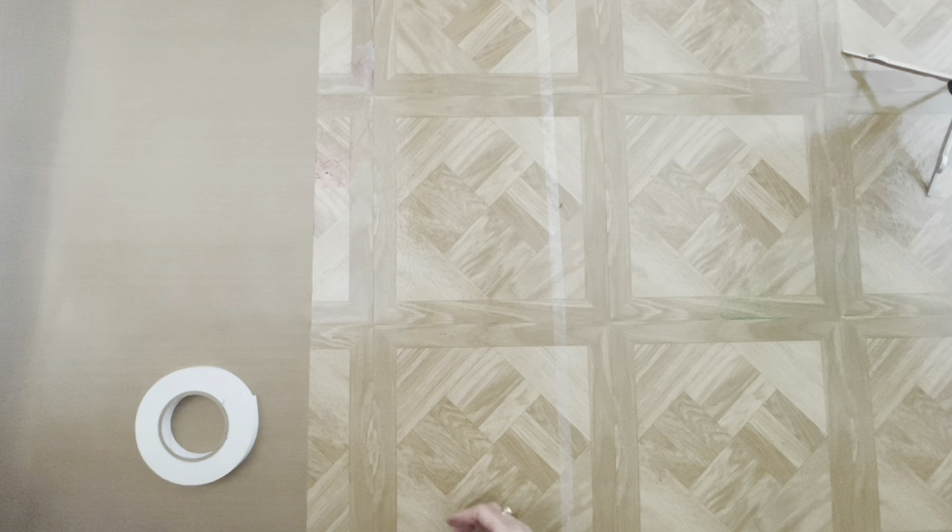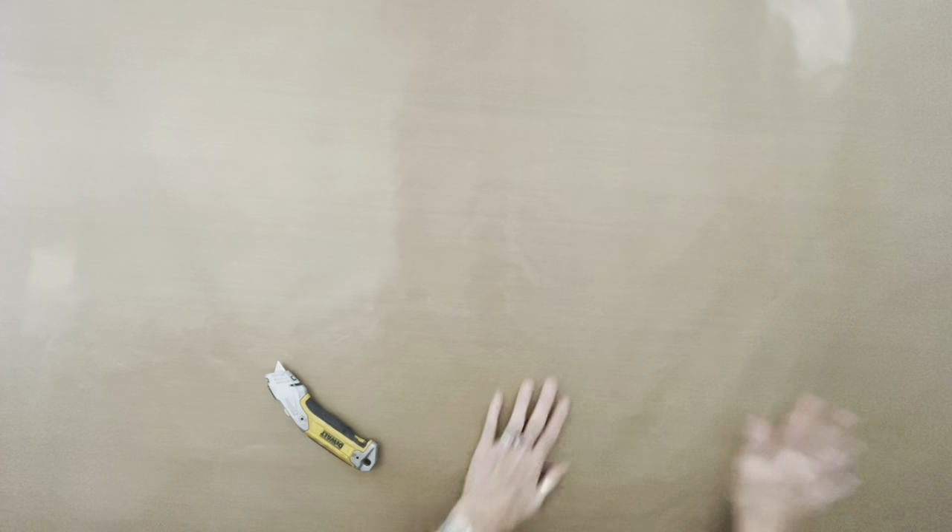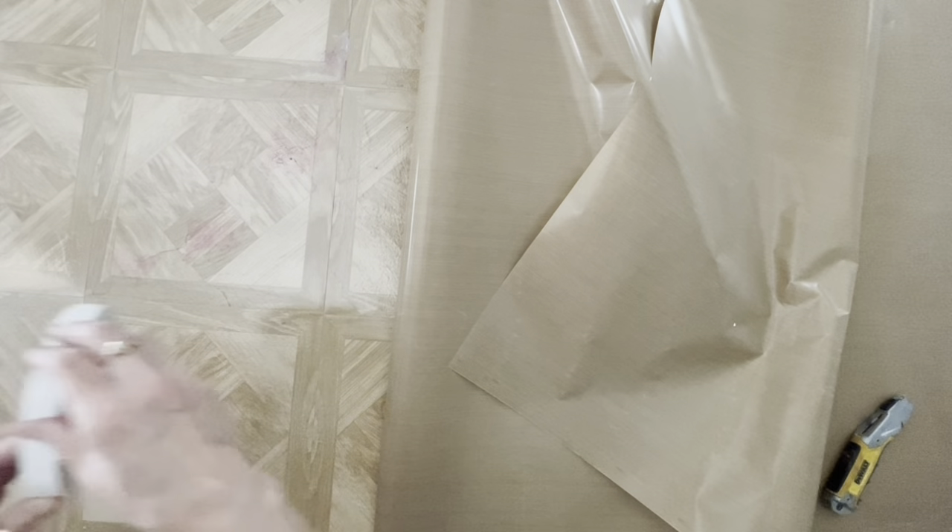I'm going to let it overhang on the opposite side where I work, and line it up perfectly along the front of where I work. Then I'll trim it on the opposite side. Because the mat is non-stick, it will peel off of the tape — I can sort of line it up with the end of the table and the front edge. I'm sure my table is not perfectly square, so I may want to hang it over a little bit more so that I can cut it to fit. The table was built for me so it's probably not perfectly straight.